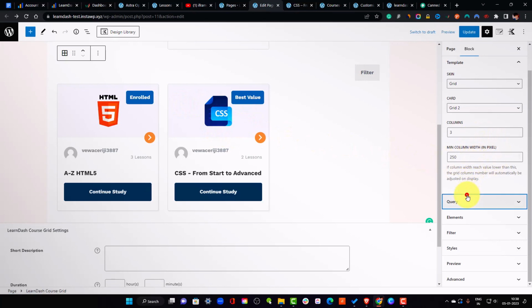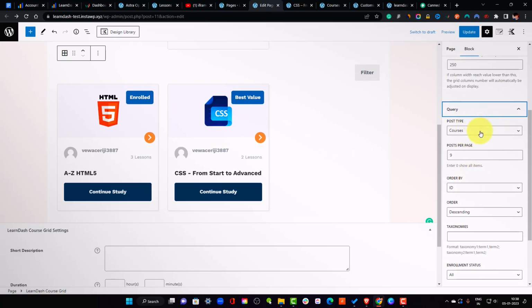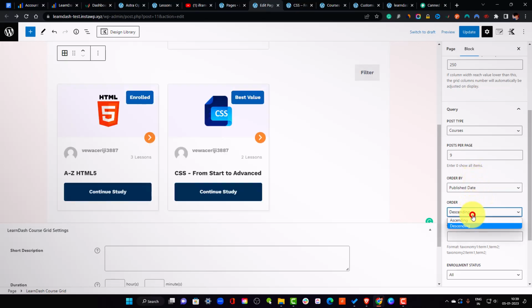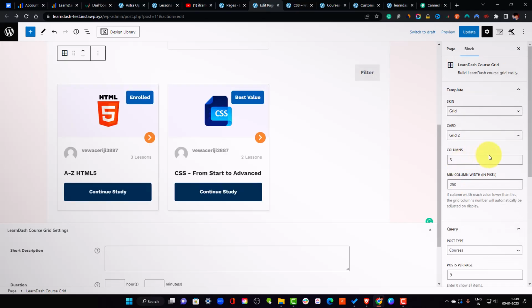Okay, and you can also query your course posts or say courses based on number of pages, the ID of the page. Okay, you can set it for the publish date, which is published first will be shown. You can also set descending or ascending, so you can actually query your courses.